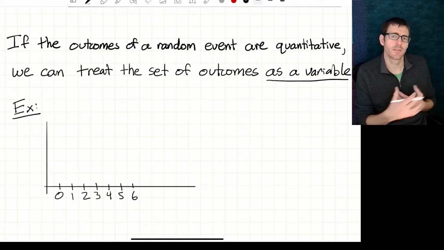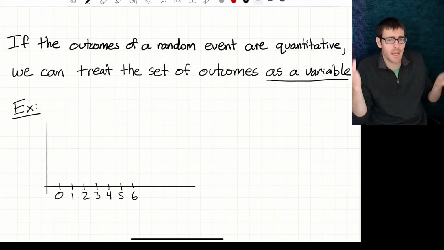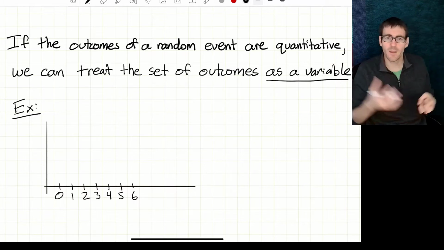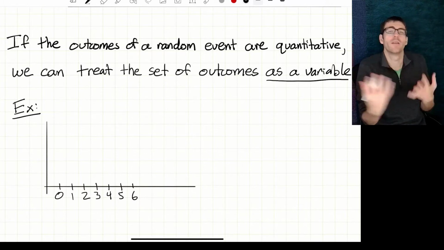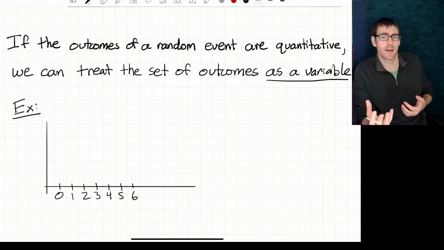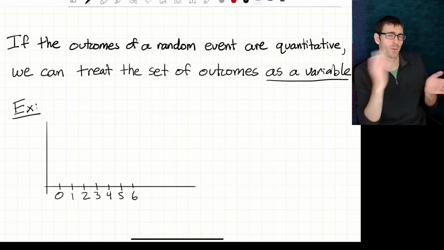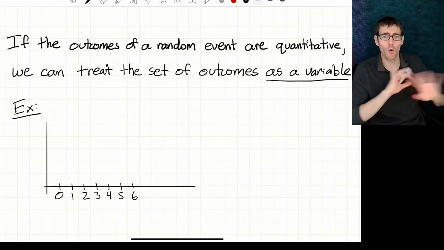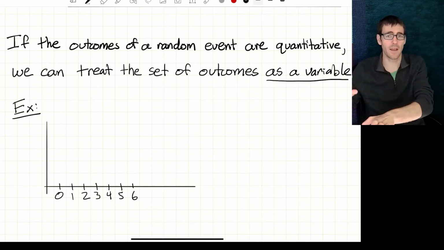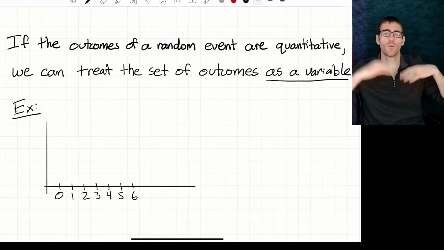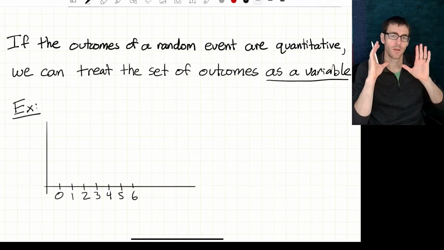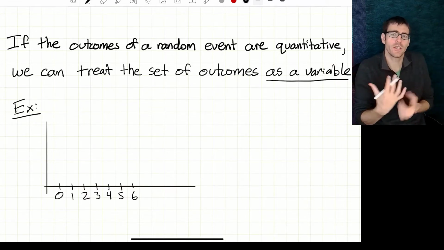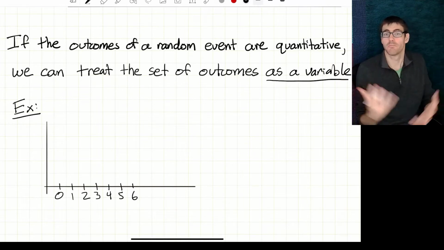All right, an example of this. In class today, Monday, we played a game where we rolled a die and we got points based off of what number showed on that die, unless it was a 5, in which case it was 0. Right now I'm only talking about one die roll, not the whole game where there are multiple rounds. We're just focusing on this one die roll. So the question is, how many points might we get?